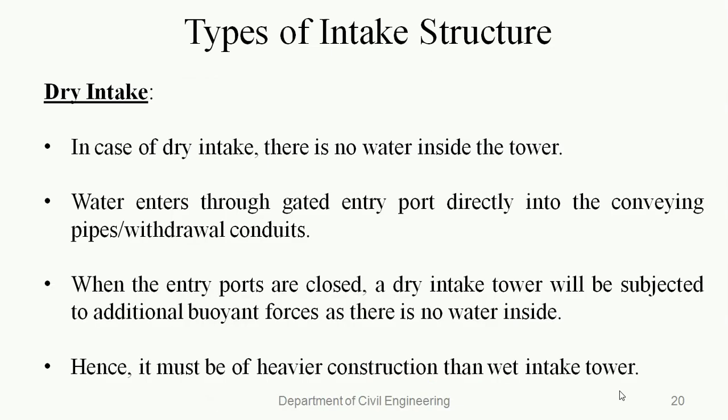A dry intake is the one in which there is no water inside the tower. The water enters directly through the gated entry port into the conveying pipes or withdrawal conduits. When the entry ports are closed, a dry intake tower will be subjected to additional buoyant forces as there is no water available inside. Hence, it must be of a heavier construction as compared to the wet intake tower.